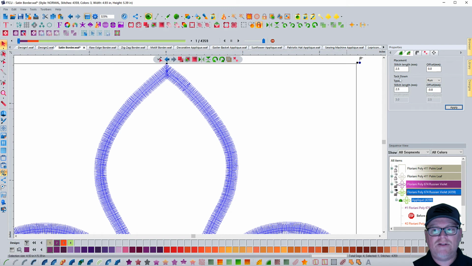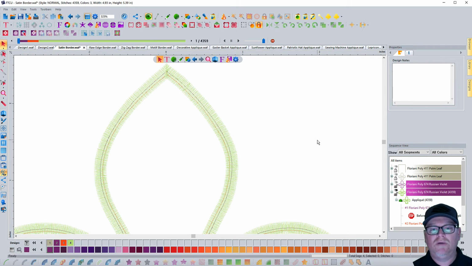That's a great feature inside of the Applique tool in the Floriani software that allows you to adjust that. So I just wanted to point those things out. Those are some of the things that you do when you're working with Applique and you're using the Applique tool. This is when it's nice, is that you can get this indented tack down stitch. So again, that's for if you're going to be pre-cutting your fabric.